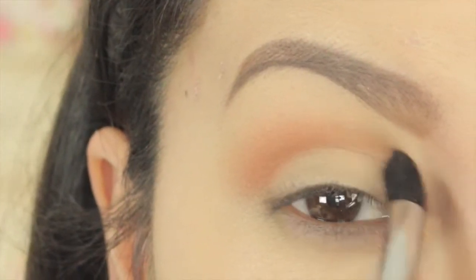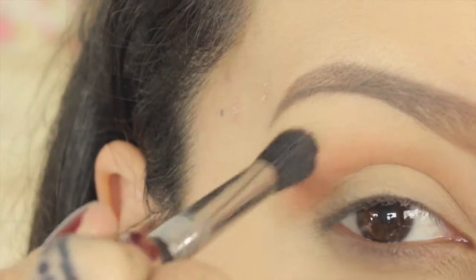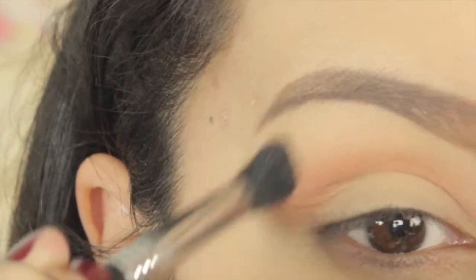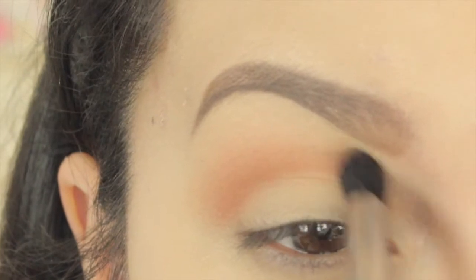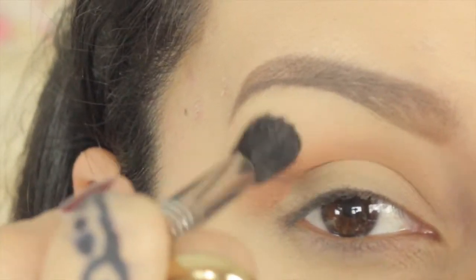First color we're going to take is the color Perception, and I'm using my Sigma E39 Buff and Blending Brush, and I'm just going to be adding this color to the crease, working it all the way up to right below my brow bone. This is going to be our transition color for all the darker colors that we're going to add later on.